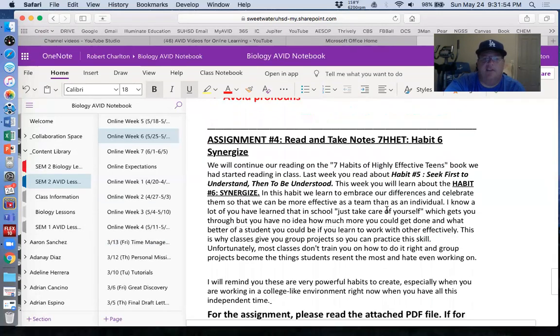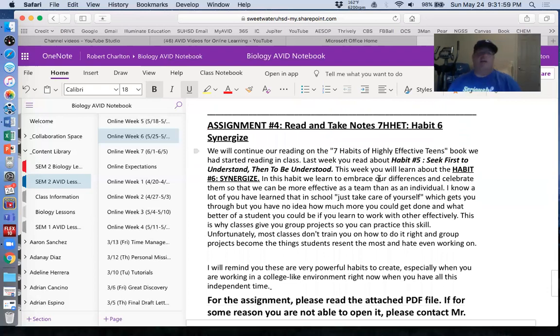And then the last assignment is habit number 6, synergize. Okay, so what does it mean to synergize? Anytime I see the word synergize, I think of, you guys ever watch Power Rangers when you were younger? Or maybe Voltron, where the Zords would come together and form the Megazord. Well, that's kind of the same idea with synergize. When you get into high-level professional careers, you're going to be put into teams where you bring a certain skill set to the team and somebody else brings a skill set, somebody else brings a skill set.